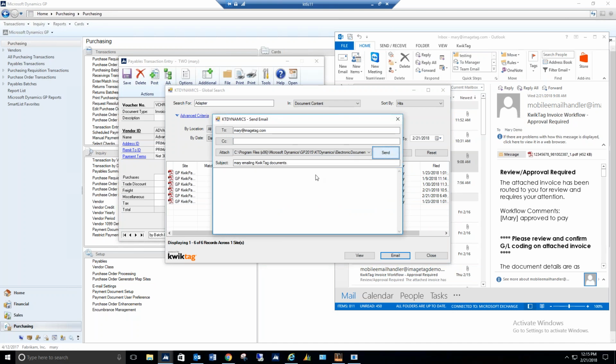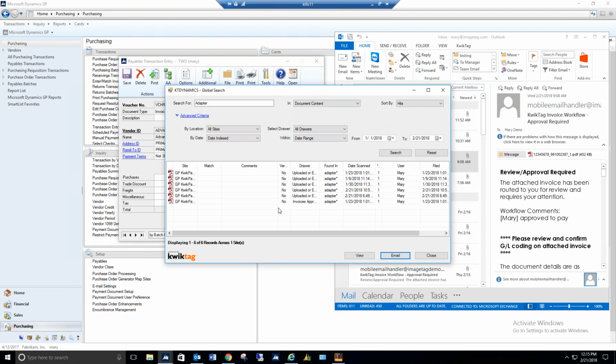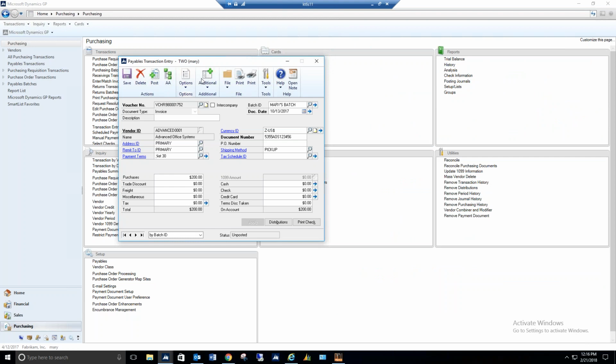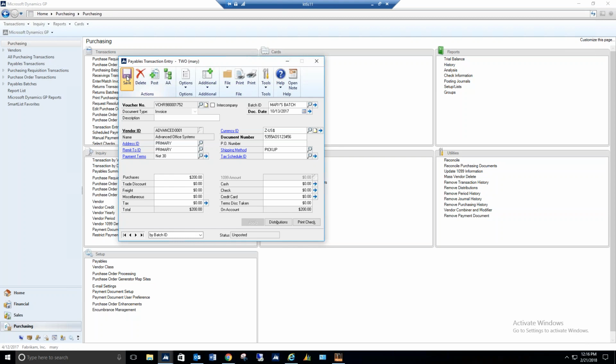So again, all of this is QuickTag connector, capture solution, make the paper go away, and be able to tag, view, and search documents that are associated with transactions in GP. Now, the real power of that, in addition to the functionality, is that you have this additional menu with the ability to tag, view, and search documents across about 79 different screens out of the box using QuickTag. So the value of that is that you don't need to go buy a bunch of modules and a bunch of different add-ons to be able to manage this type of documents or that type of documents. It all comes in one system, out of the box, capture documents, make the paper go away.